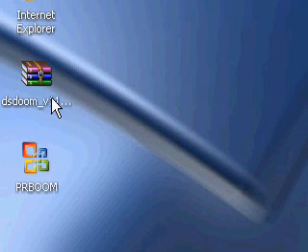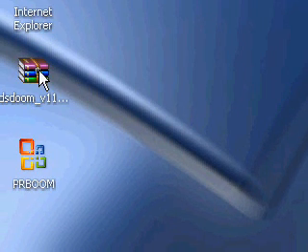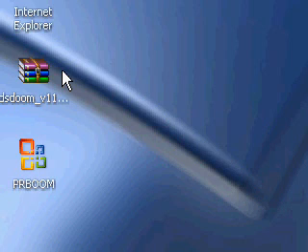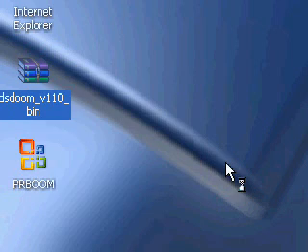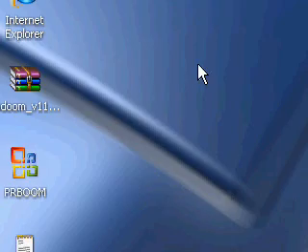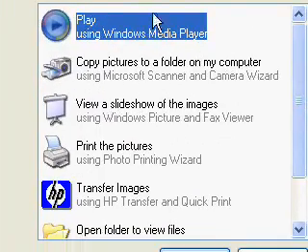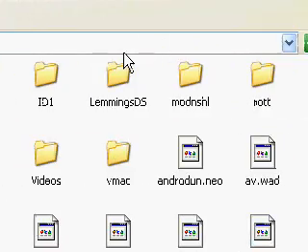Now you might see 3 files if you have the shareware version already there. I know I already have it on my removable disk, which I have to insert. Just give me a second. But the first thing you want to do is extract the zip file. So right click, say extract here, or open, depending what application you're using. Now here's my removable disk. I'll just open the folder right now. Minimize it for now.